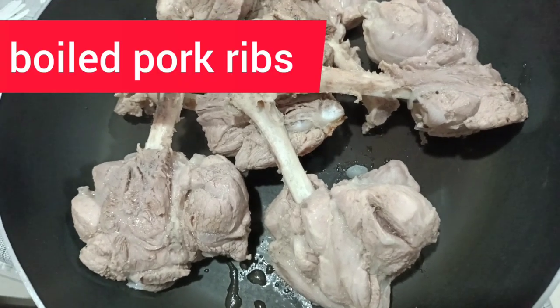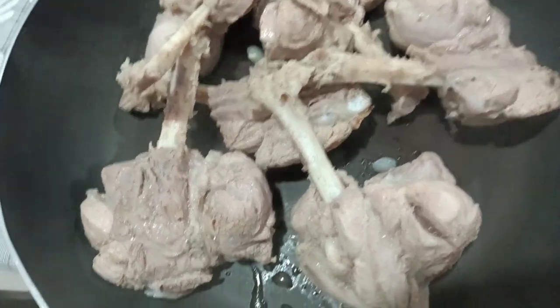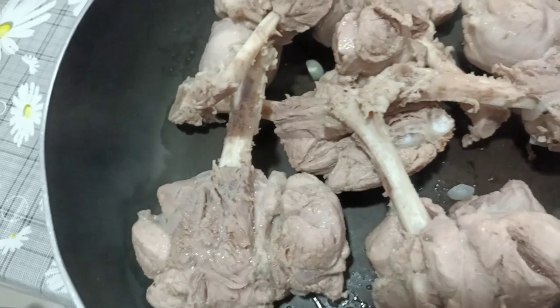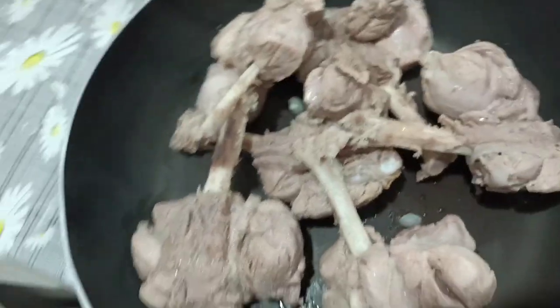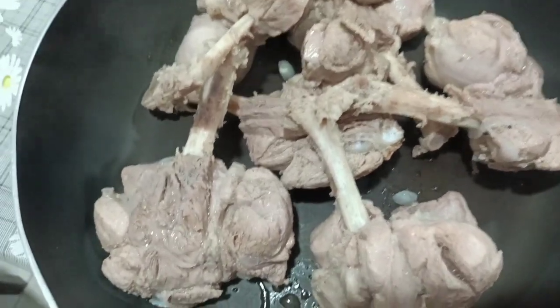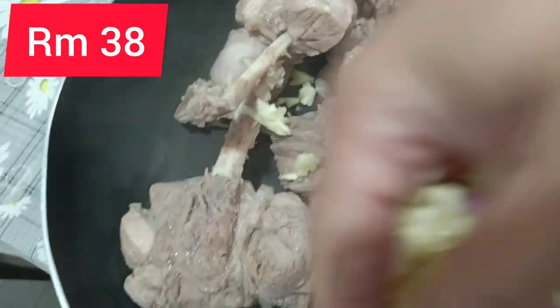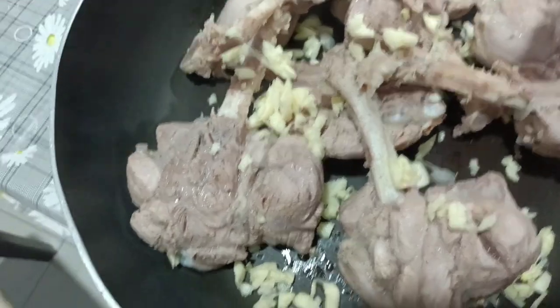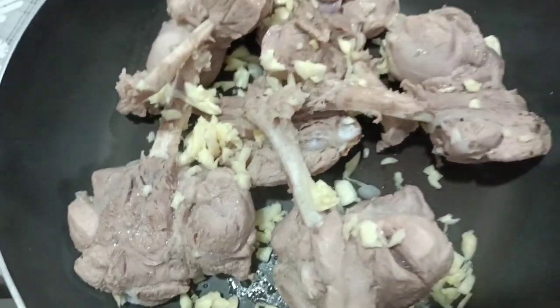Hello guys, I will teach you how to marinate these pork ribs. We have here six, how many pieces is this? It's three or six. I bought this for about 30 ringgit, guys. Oh, no, it's 38 ringgit. And here's my chopped garlic. Okay, we marinate this overnight, guys.